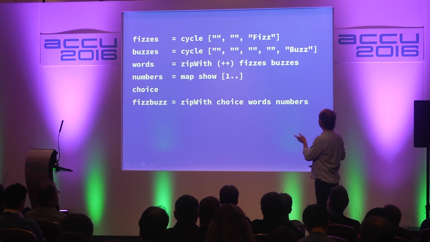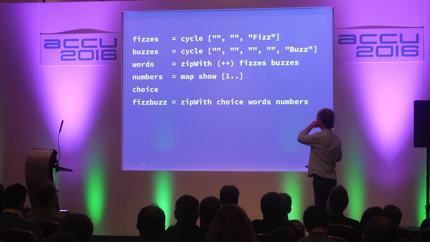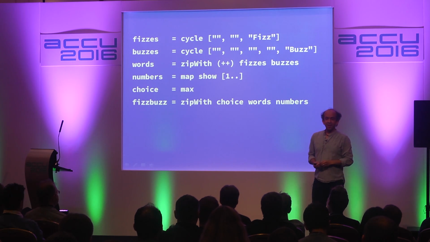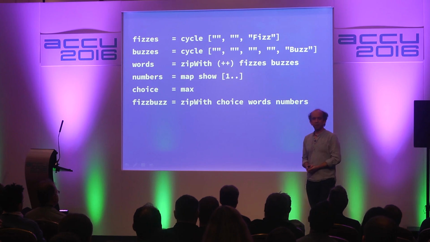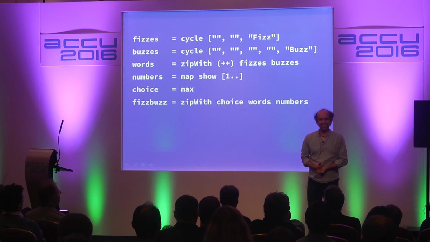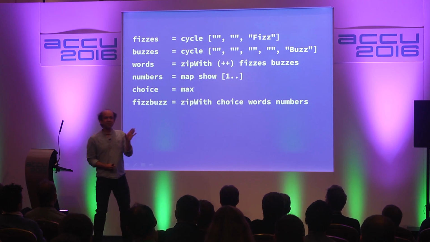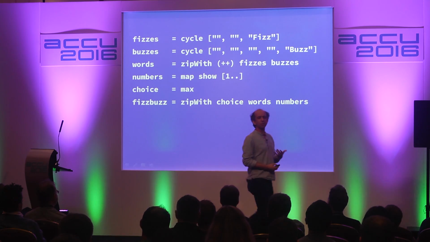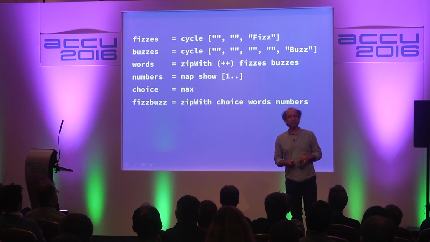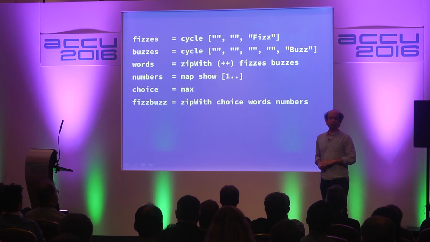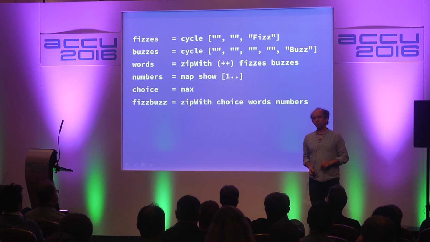How do I choose between whether it's a number or an empty string, a number or a word? You use max. My original version did not use max, and I had different responses to that from people on Twitter. Some going, oh my God, that's such a terrible hack, or oh my God, that's so beautiful. You know, that's beautiful and that's ugly, sometimes in the same tweet. So I decided, let me at least capture my intention and say, I'm making a choice, and it's now an implementation detail that I've chosen max. And if anybody says, yeah, but what if you're running on EBCDIC? You first of all come up with a Haskell compiler on EBCDIC, and then I will answer you, okay?